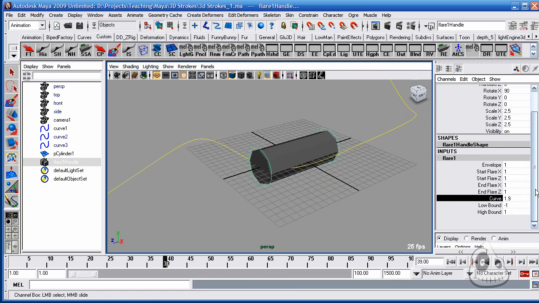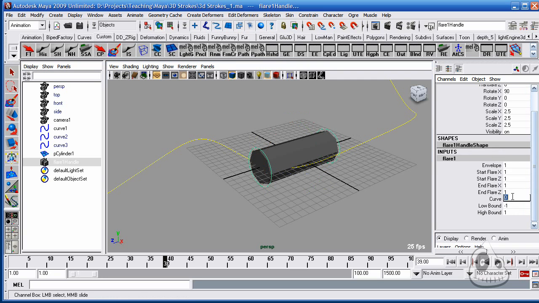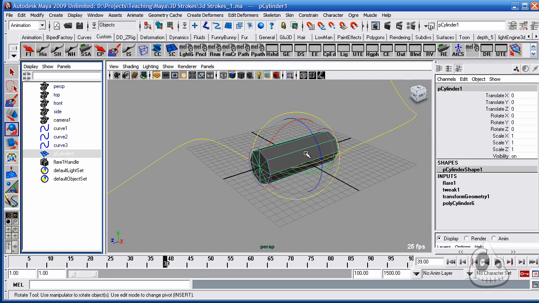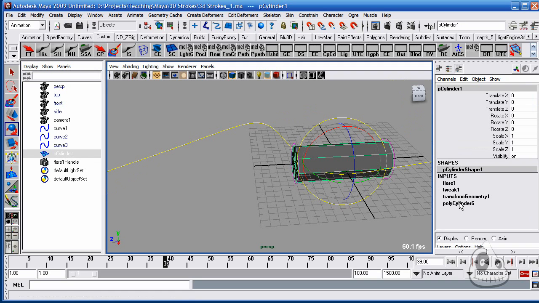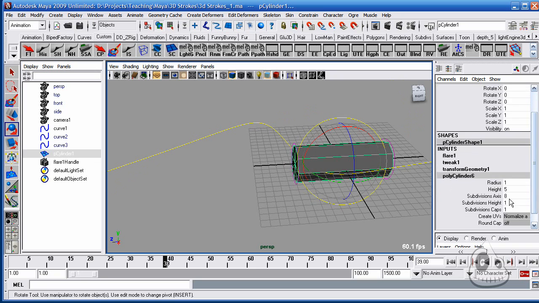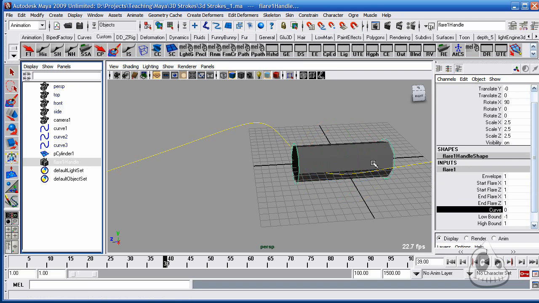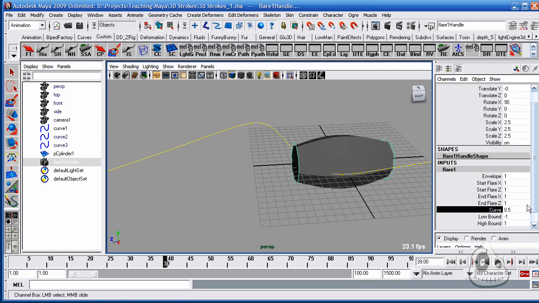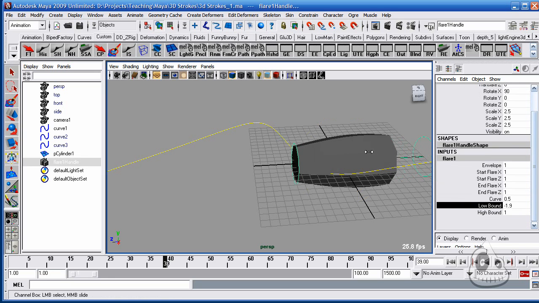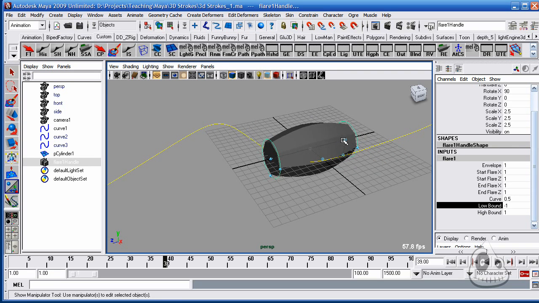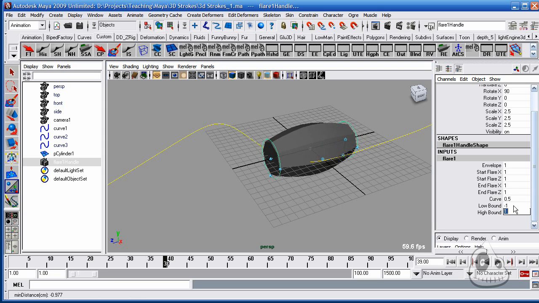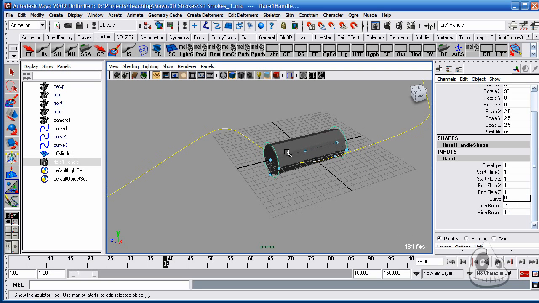So here I can play with the curves. See why. Oh, because I don't have any segments on the cylinder, so I'm going to create some height segments, and now I can play with it. I can start the low bound earlier, everything is manageable, so I'm not going to worry about it right now. I'm going to deal with it later, because here it doesn't give me any sort of visual feedback of how the end result is going to look. So I'm just going to put it in its default state. I'm going to keep that as an option.